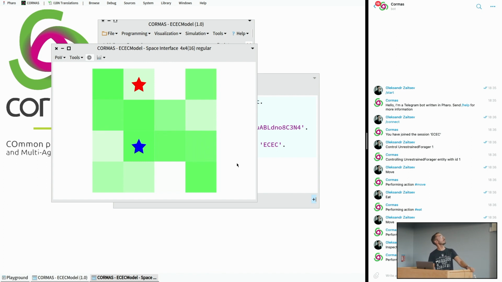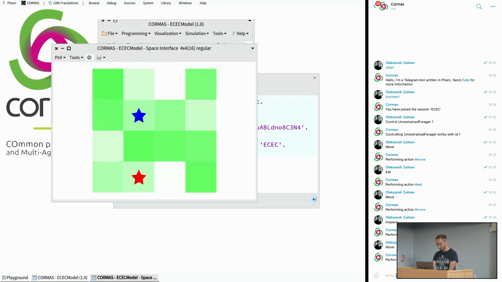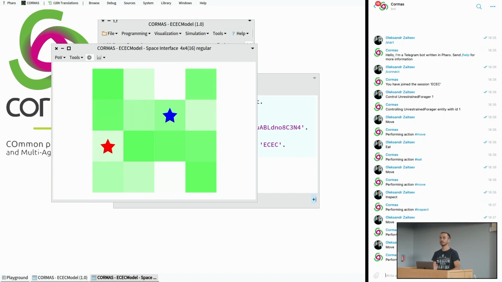Did it connect? Yes, now he can type move. And you see now we can do it simultaneously. I can move mine and he can move his. They move at the same time. Like this we can use this kind of application to have participatory sessions between many people who can control and play with agents. Thank you very much.